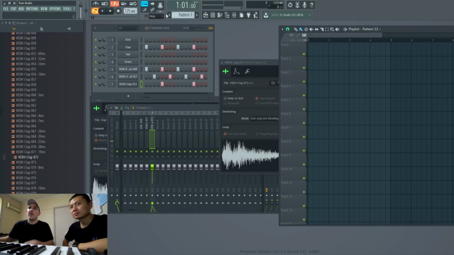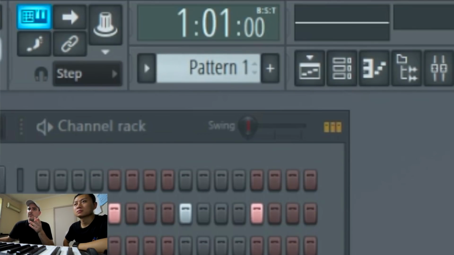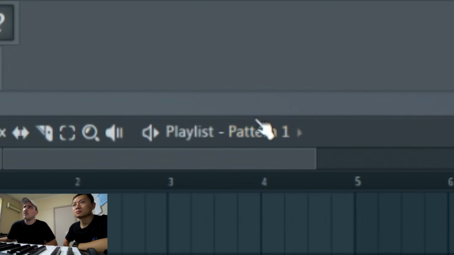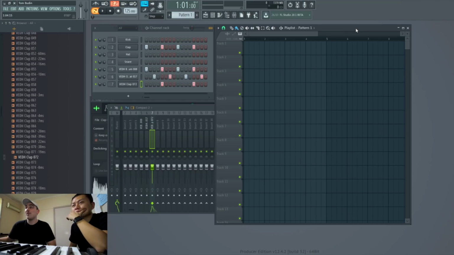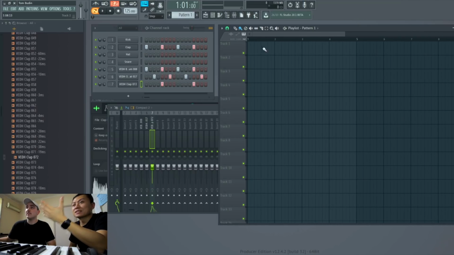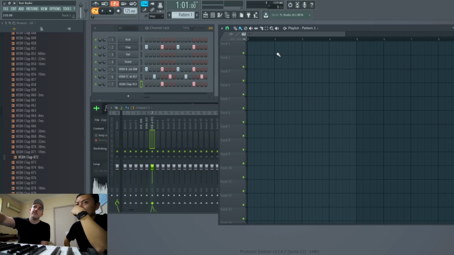And now we can go ahead and select the pattern, which is selected now. You can see it says pattern 1 there, and this is called the pattern roll. So this is basically like a sequencer. Yeah, basically FL's sequencer. The sequencer is separate, but you can also put samples straight into this. But I find it's a lot easier on Fruity to write it in the pattern roll first. But we'll go into that a bit later as well.